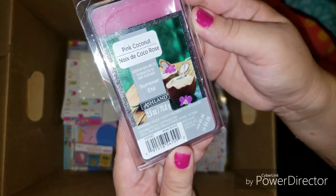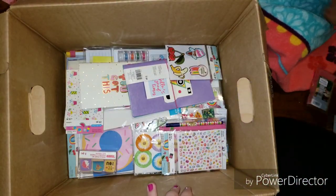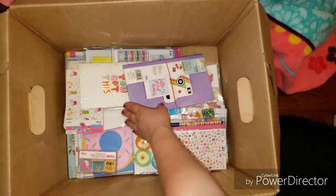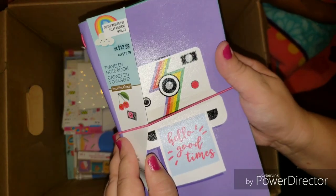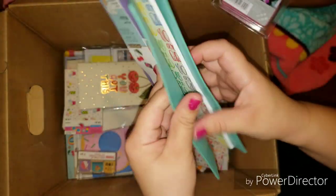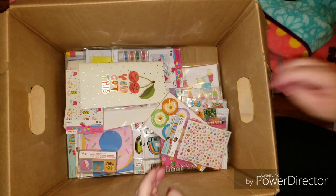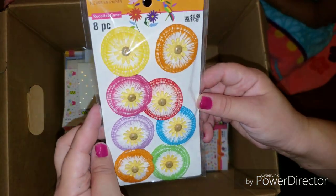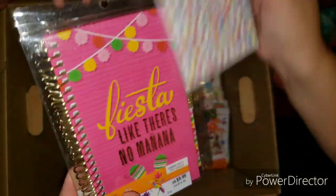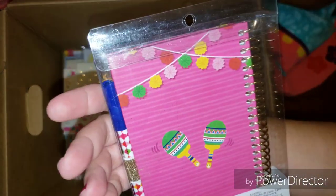So I have these pink coconut wax melts. They smell okay, I love it. More of these puffy stickers. Oh, I got this traveler's notebook — this is pretty. Hello to good times. I don't think I saw this at the store. I'm going to bring some blank paper sheets. Some more of the paper flowers. Got some of these little puffy stickers. Got a little journal with a pen — this is cute for a little gift.